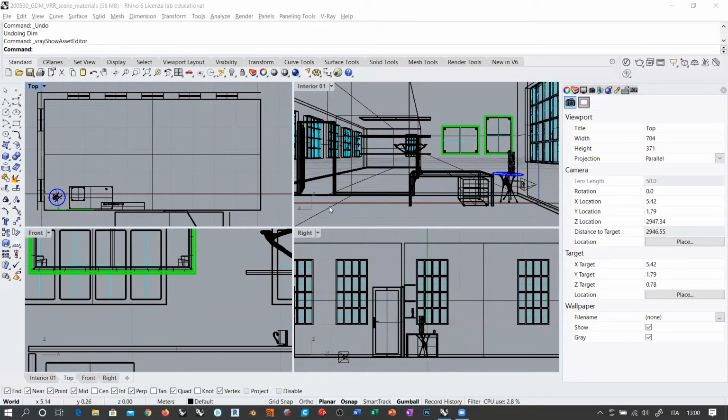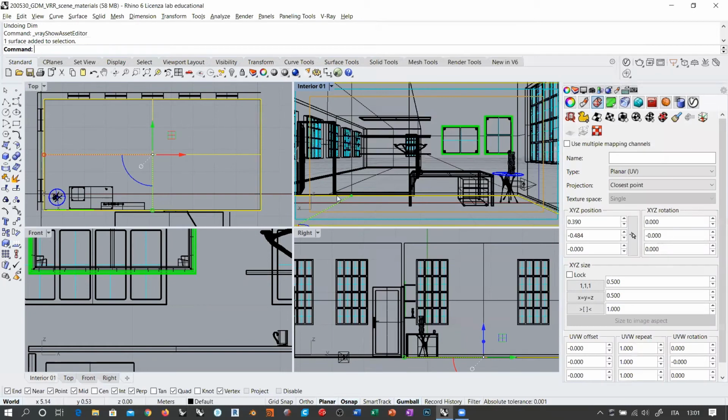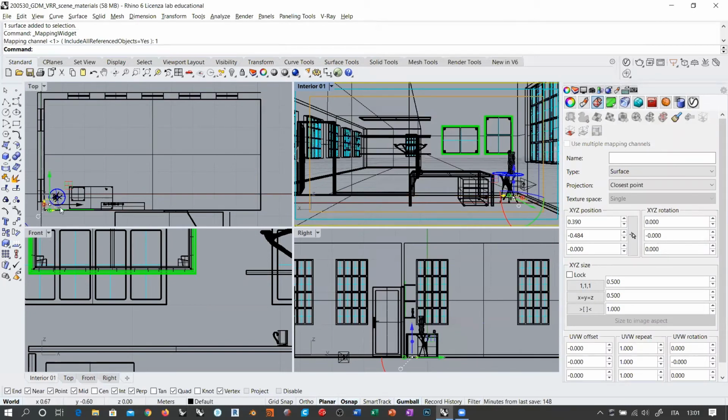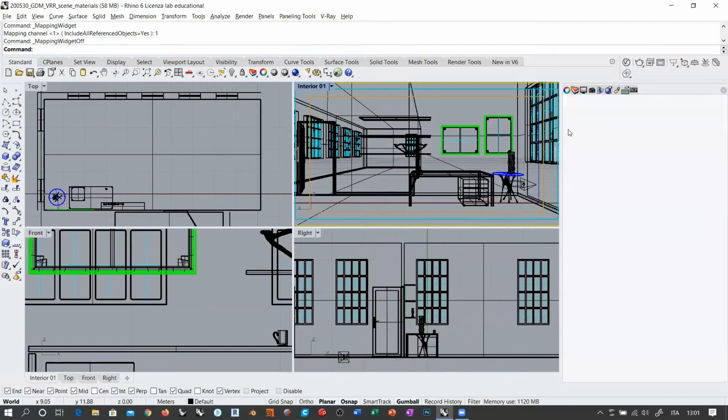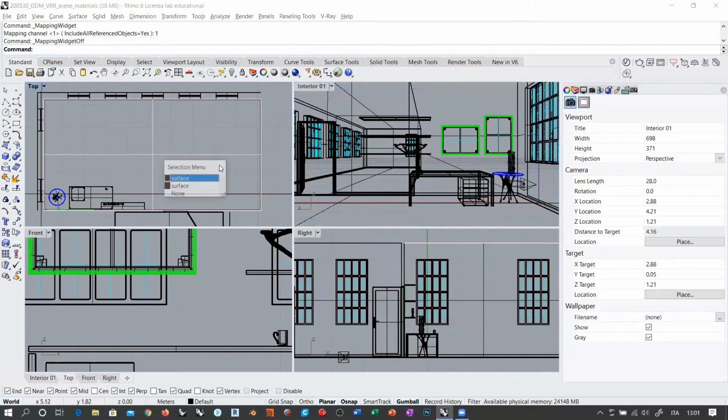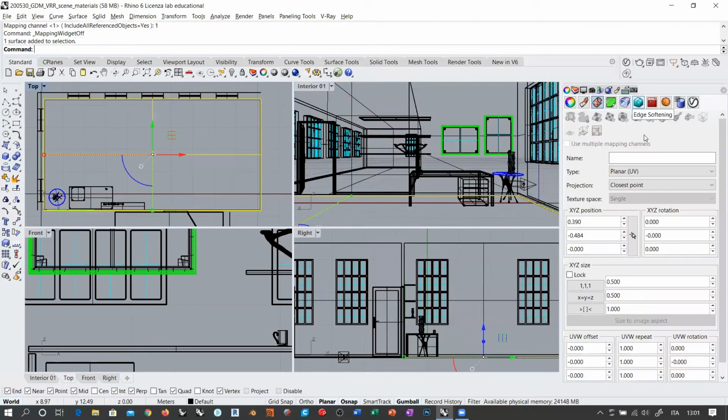So I must take this surface here, and instead of using this mapping widget that I have here, which I want to hide, I also want to get rid of the actual mapping.